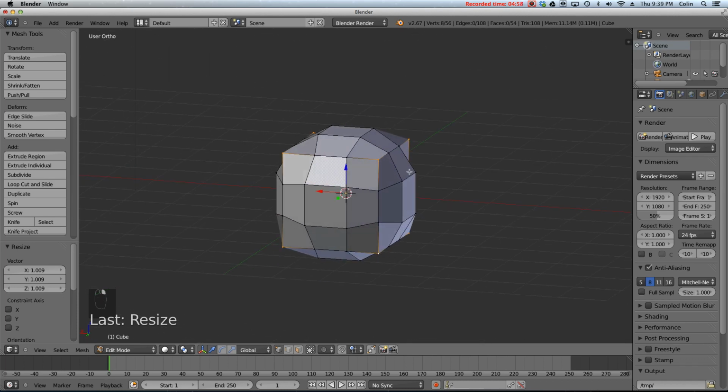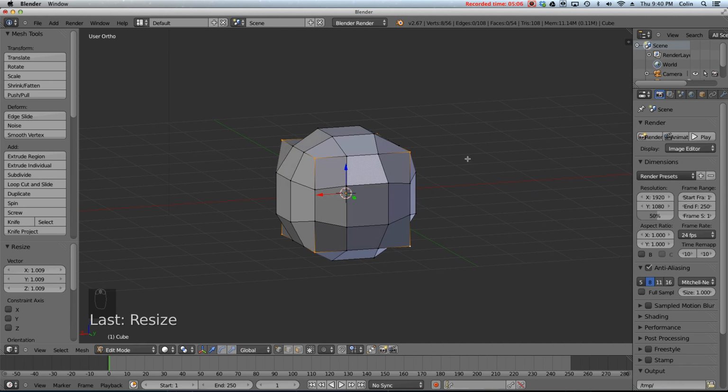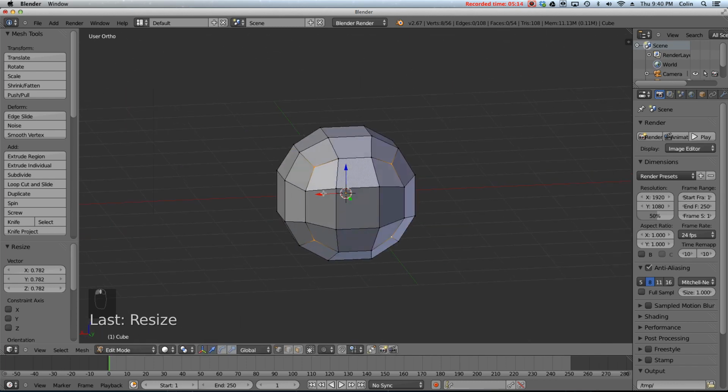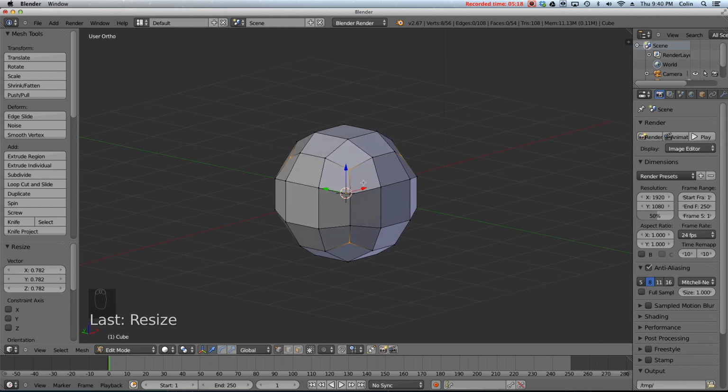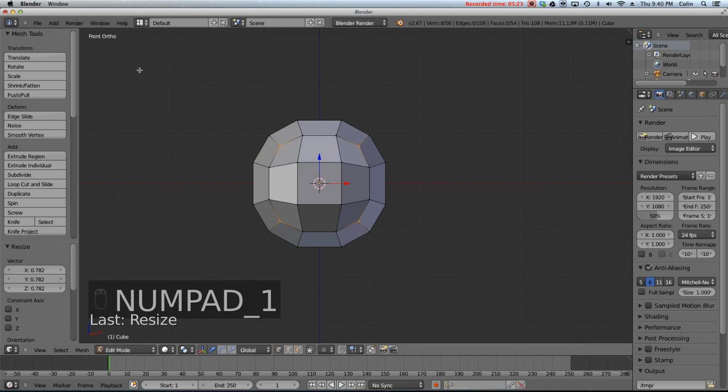Now it's the same thing here. I have 8 equidistant vertices selected, and so their median point is in the very middle of the cube exactly. So if I press S and scale down into the middle, I should be able to make a pretty good sphere. Now this is going to be my character's head, of course, so I got to figure out which side is the front. So I'm going to go to my front view, and I'm still in orthographic. So this is my character's front.